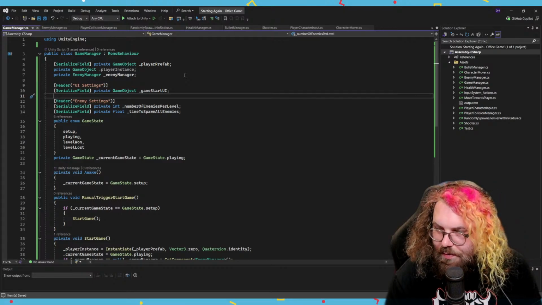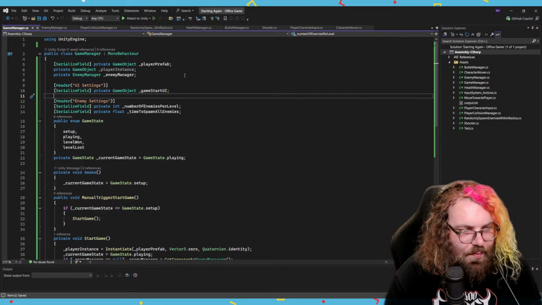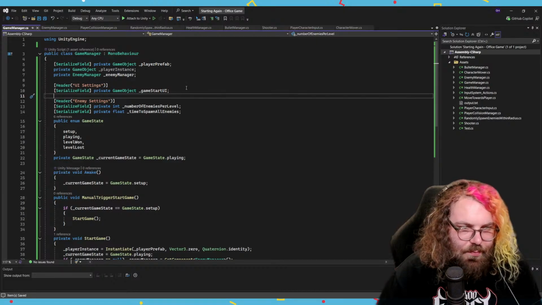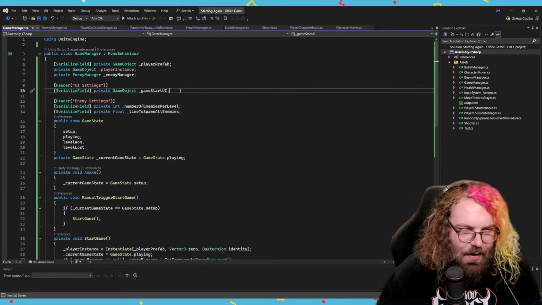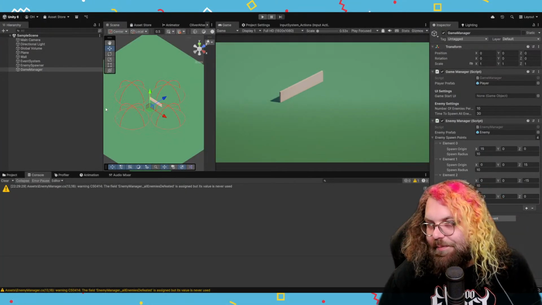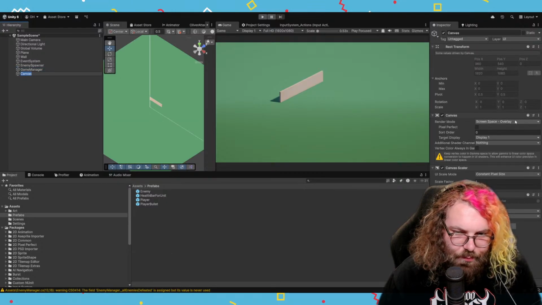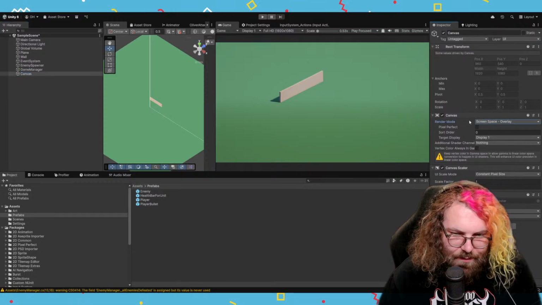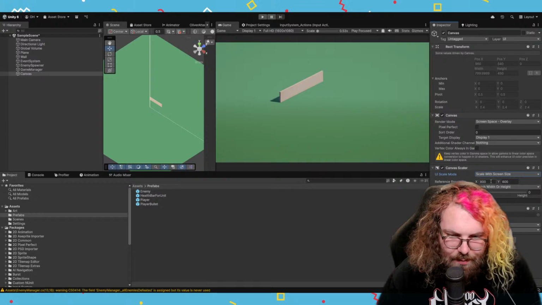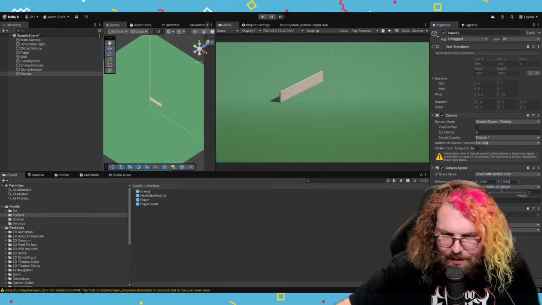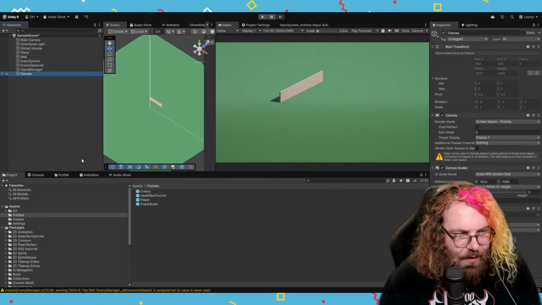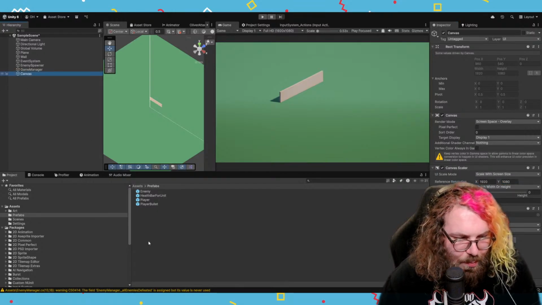And then we will make that UI. So we'll do UI canvas, screen space overlay, scale with screen size 1920 by 1080. We will do a UI, just a button.